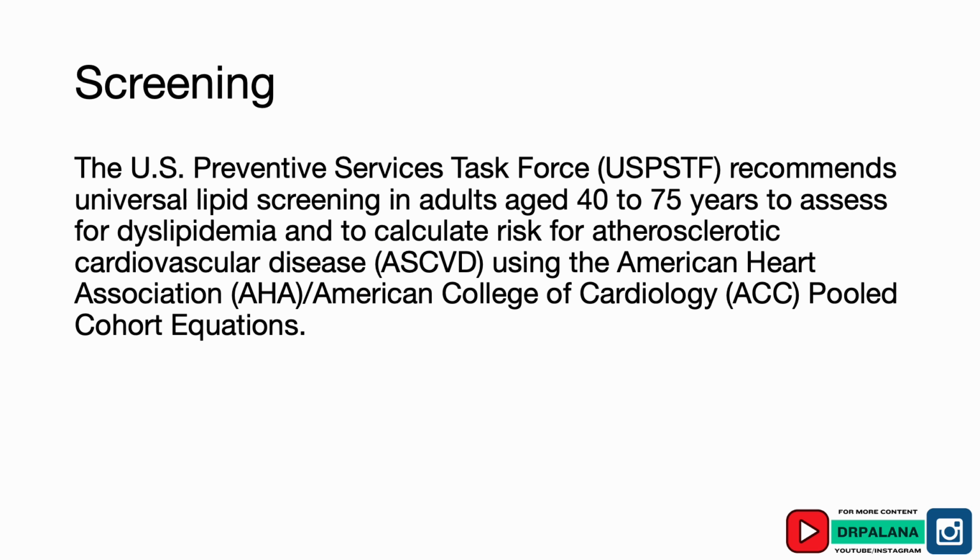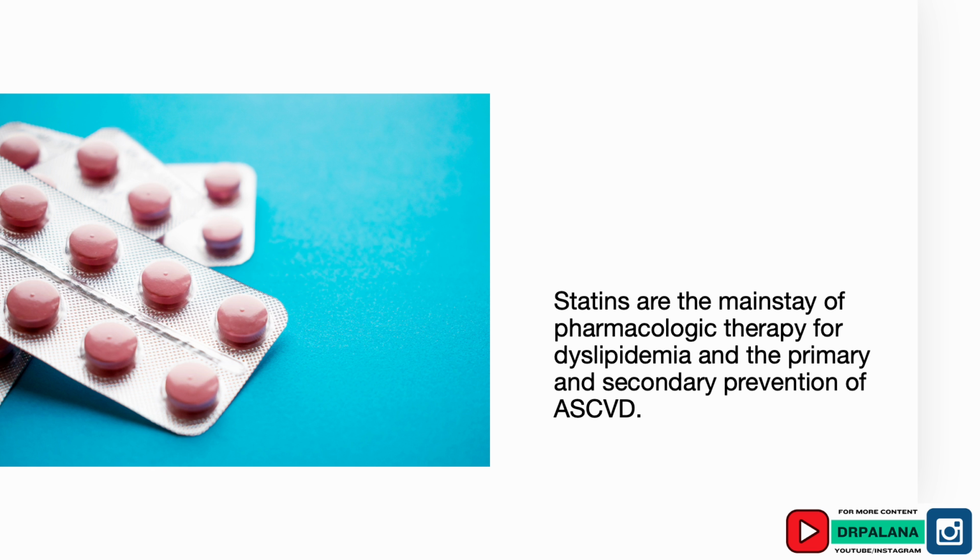The U.S. Preventive Services Task Force (USPSTF) recommends universal lipid screening in adults aged 40 to 75 years to assess for dyslipidemia and to calculate the risk for atherosclerotic cardiovascular disease using the American Heart Association/American College of Cardiology pooled cohort equation. Statins are the mainstay of pharmacologic therapy for dyslipidemia and the primary and secondary prevention of ASCVD.